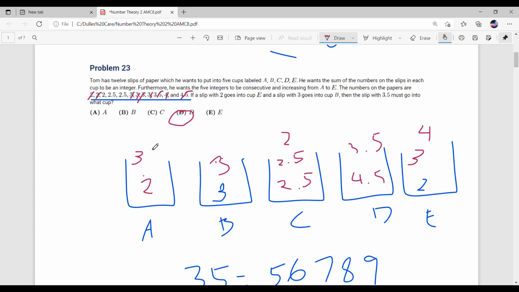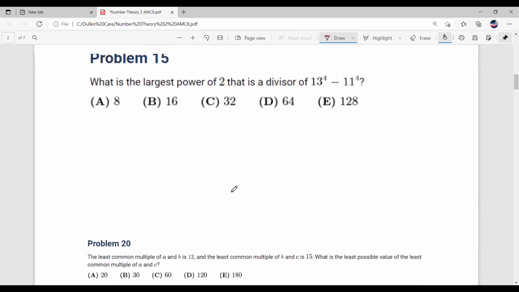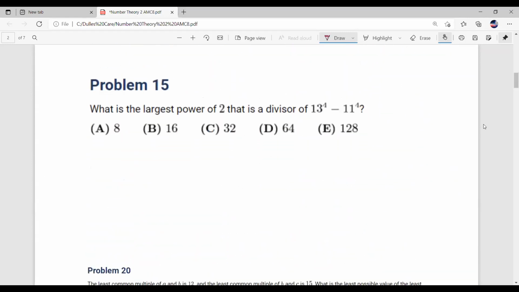Yeah, if you have any questions, please ask. If you don't want other people to see if you ask a question, you could always try to message me. All right, since no one's asking, I'll assume that my explanation was clear, and let's move on to problem 15.